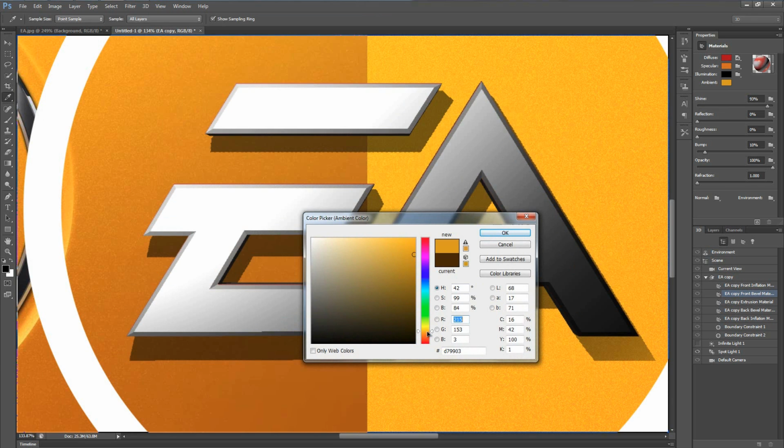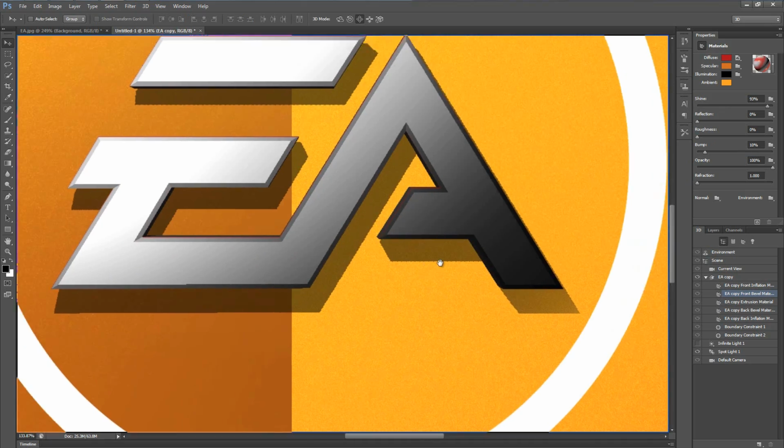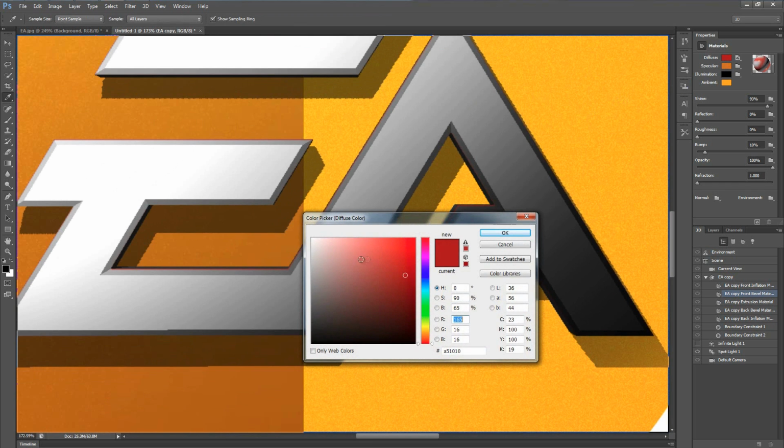It's maybe a little too light. And make that a little more orange, I guess. Hit OK. Why is this taking forever? Holy jeez. And then I do see a little bit of red going on with that diffuse, so instead let's make that a near white, almost white, not quite white. So that looks like the edges that are being affected there.